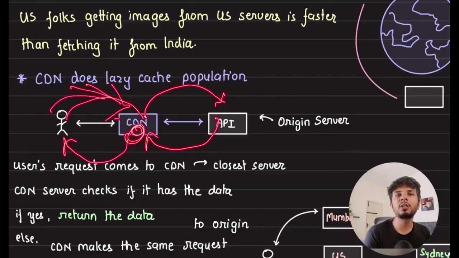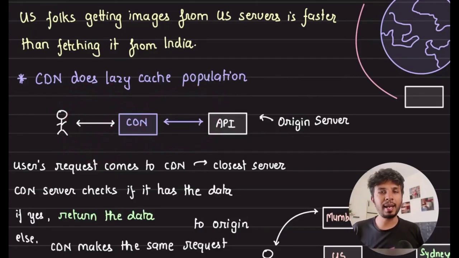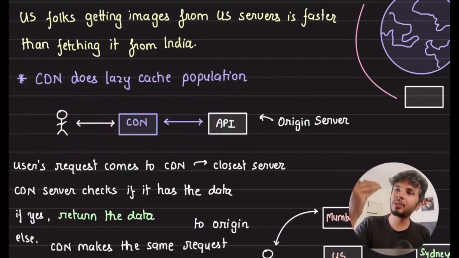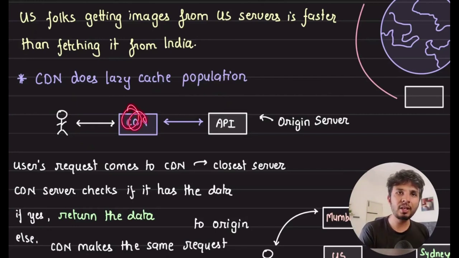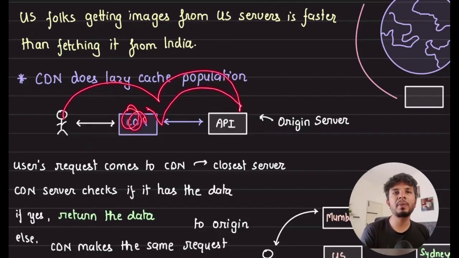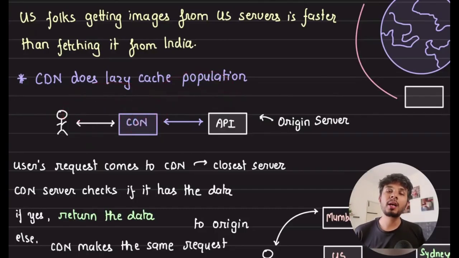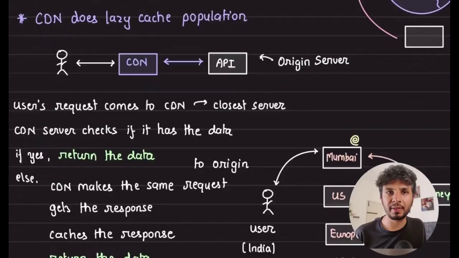Subsequent requests are all served from CDN. And like a normal cache server, when you cache something on CDN, there is an expiration set to that. After that expiration, the data is deleted automatically. The next request that comes in has to go to the database, comes back to CDN and does that. So the call that comes when there is a cache miss on CDN is done by the CDN. You don't have to do anything. CDN transparently makes that call to the origin server, right?